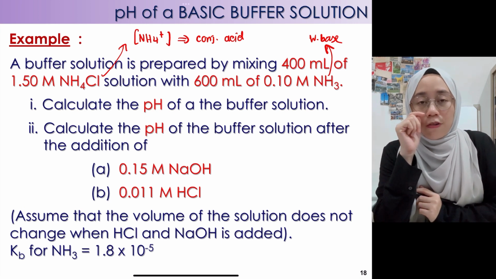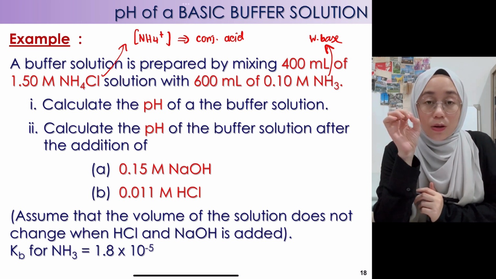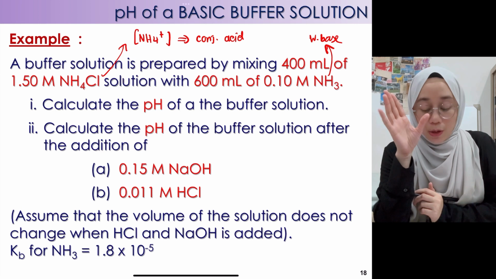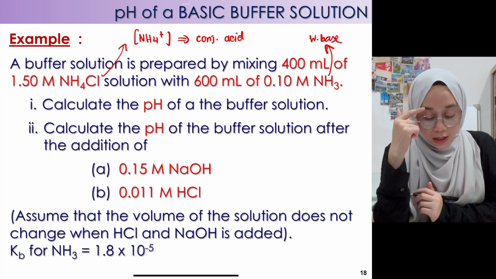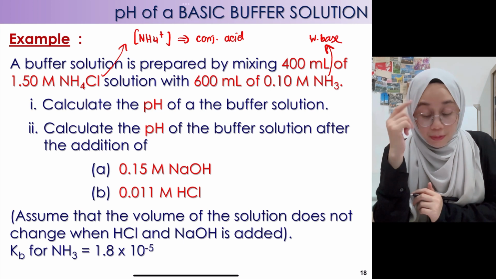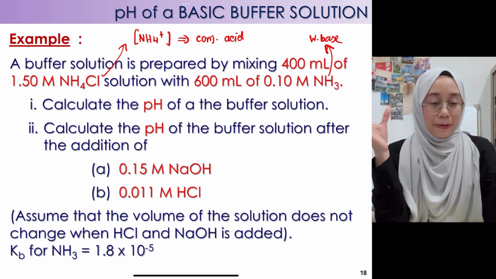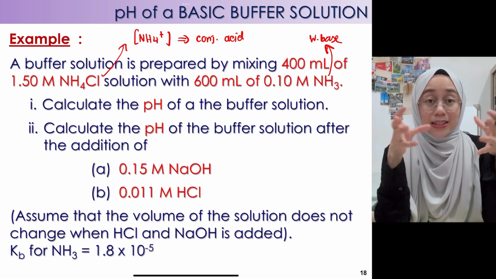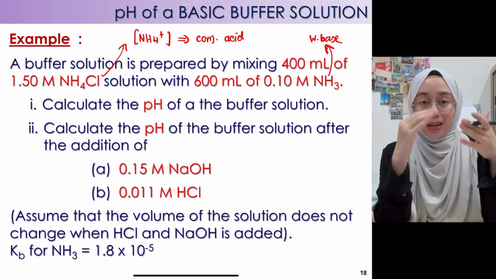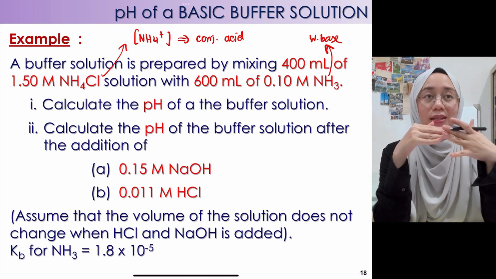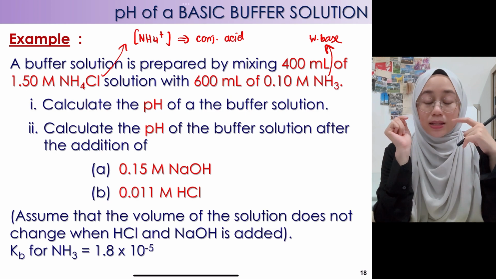Okay, but then now class, in order untuk kita calculate the pH of the buffer solution, we need the concentration of the salt and also the weak base. However, you are not given directly what is the concentration untuk kedua-dua benda tu, but you are given in terms of dia punya molarity and also dia punya volume. Okay, so before you are given molarity and volume, before kita mixkan together the salt and the weak base untuk hasilkan the buffer solution. Okay, meaning we have to find out what is the concentration lepas mixing tu berlaku sebelum kita masukkan dalam Henderson-Hasselbalch equation.